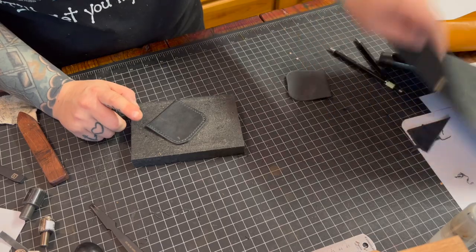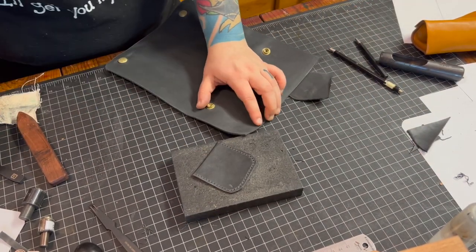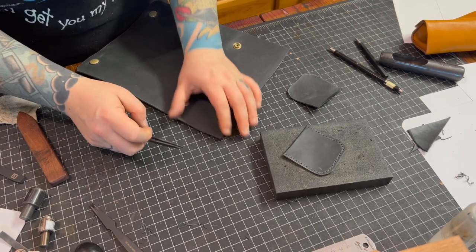And I'm going to go ahead and punch that number plus one onto this half here.